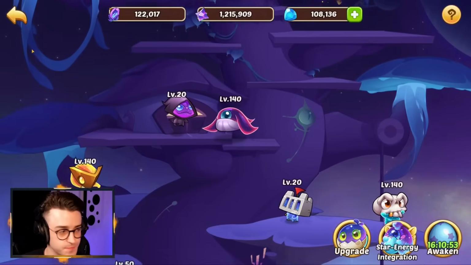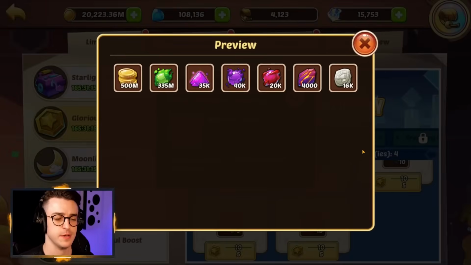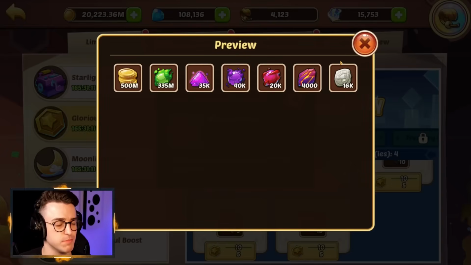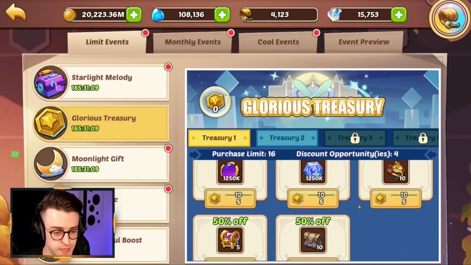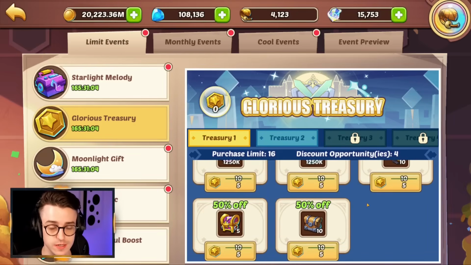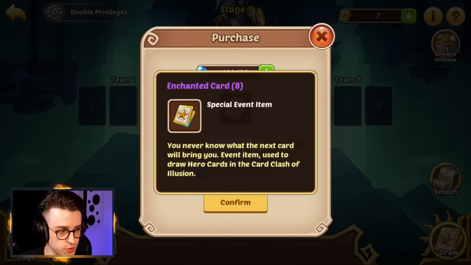The other option is this chest here, the Deluxe Resource Chest. This is typically not great. It gives stuff like guild coins if you need them, or hero promotion stones, but it's much better to go with the other rewards here, as in my personal opinion, I think they are just far more beneficial for the majority of accounts.